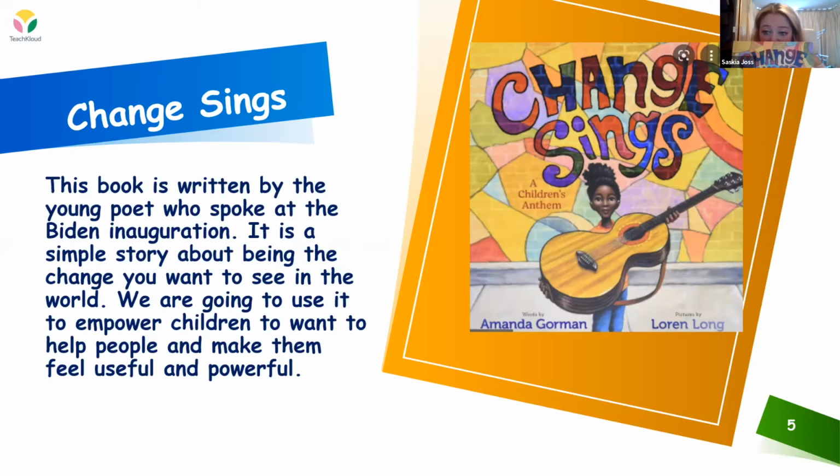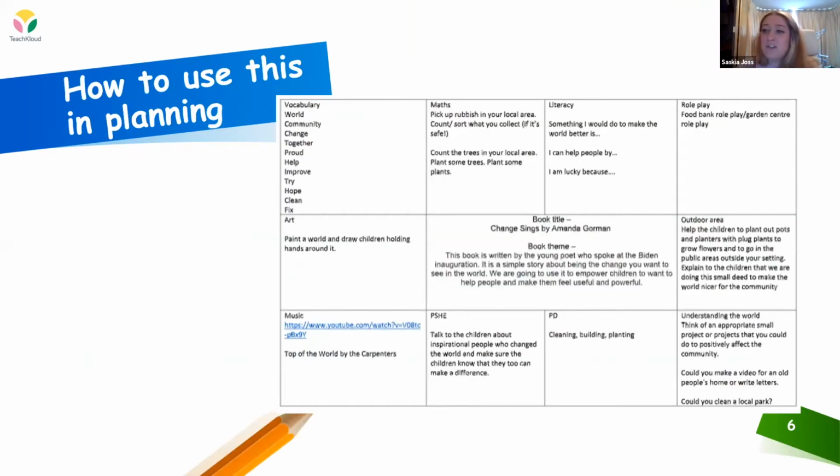So in this book, which has really lovely pictures and is very bright and colorful, we're thinking about how do we empower even young children, little children, to look for the places where things can be nicer and better, and understand that even as a tiny person, you can change things. So we'll be thinking in a really active way about what things near our school, near our setting, we can actually make better. Will our head let us paint a mural? Will our head let us clean the playground and put new plants in? Is there an old people's home nearby where we could go and make people feel happy?